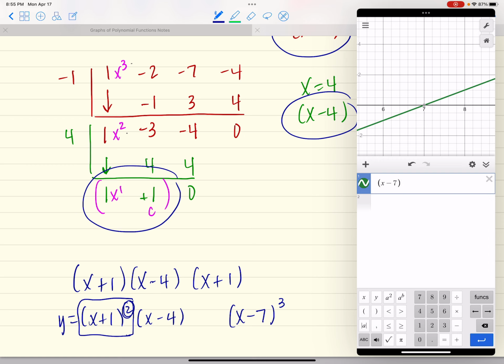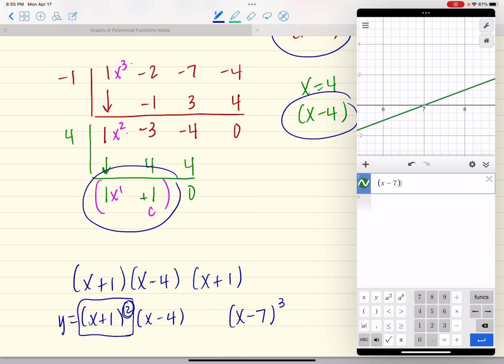So when we're seeing the behavior of our graph at the x-axis, at the x-intercept, we can tell its multiplicity, or at least something about it. So if the graph goes straight through, it's got to be linear. That solution has to happen once, which means then that factor is a factor of our polynomial just once. If it looks like a parabola, we can at least assume that the multiplicity is even. And if it looks like an inflection point where it kind of wiggles through instead of going straight through, then we can assume that it's an odd and it's bigger than 1, because linear would have to go straight through.